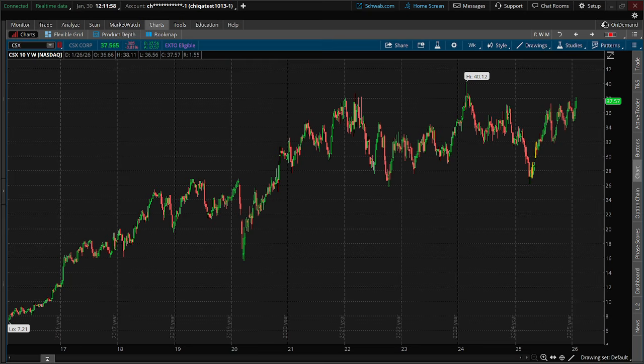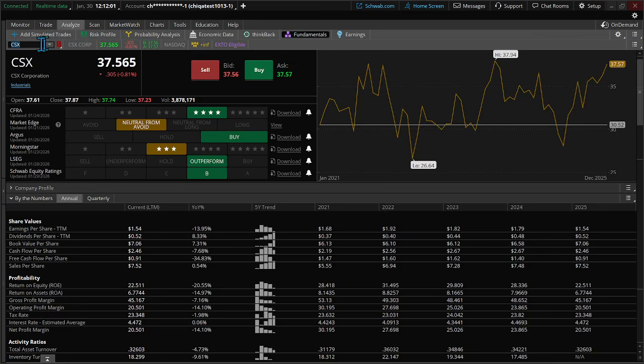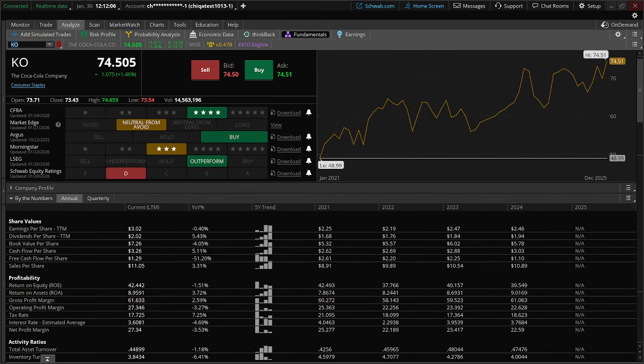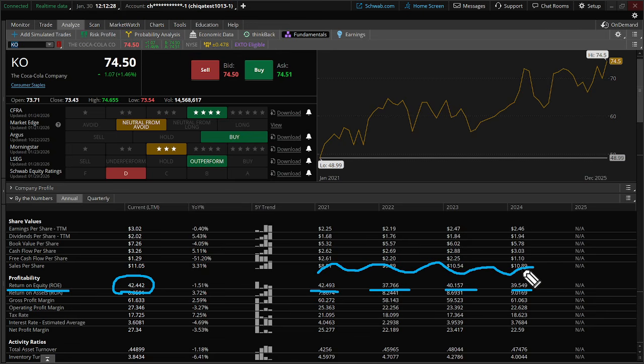Let's take a look at one more as we go into this. Here is another company you may have heard of, Coca-Cola. All right, so here we go. Return on equity again, really quite high, 42. Let's see how well we've done at retaining this over the last 4 to 5 years. Back to 2021, 42, 37, 40, 39. Folks, you can see a relative consistency here. What does that tell us about the business that we may be investing in? This is just an example here, right? But these are some of the things that investors would look at with the ROE specifically.